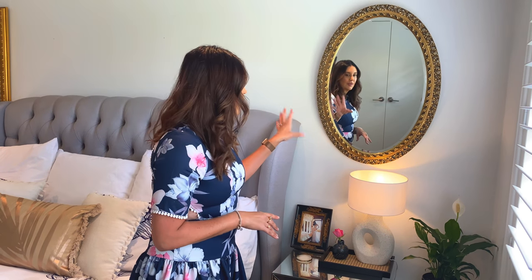I wanted to show you what I've changed up. So this is my husband's side of the bed. We've got his great-grandmother's beautiful mirror here. And in feng shui, they do say not to have a mirror in your bedroom, especially if it's facing the bed. So with this mirror, it actually just reflects the cupboard and the window. So I'm hoping that's going to be okay on the energy front.